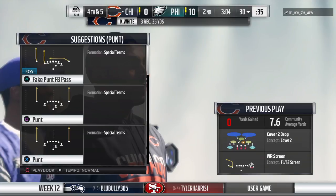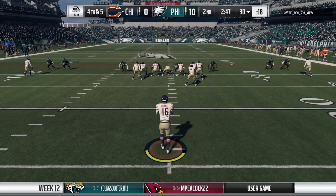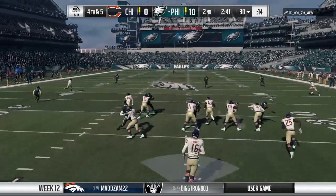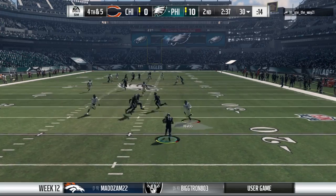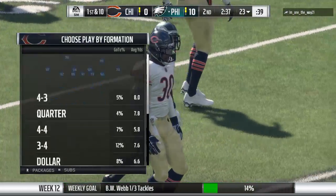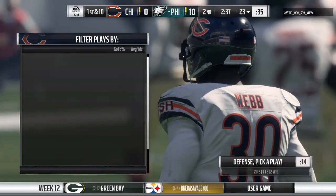Now, the old pass completion for no gain, not something you want to call up out of the playbook too often. Yeah, most offensive coordinators don't have that on their play sheet, so they've got to go back and scramble after this one. But right now, with what they're telling receivers about making sure you take care of the ball in open field, sometimes the fighting for extra yardage doesn't come as a result. That and good tackling can lead to no yards gained. We'll call that a 47-yard punt, a return of just 3. And the Eagles take possession.